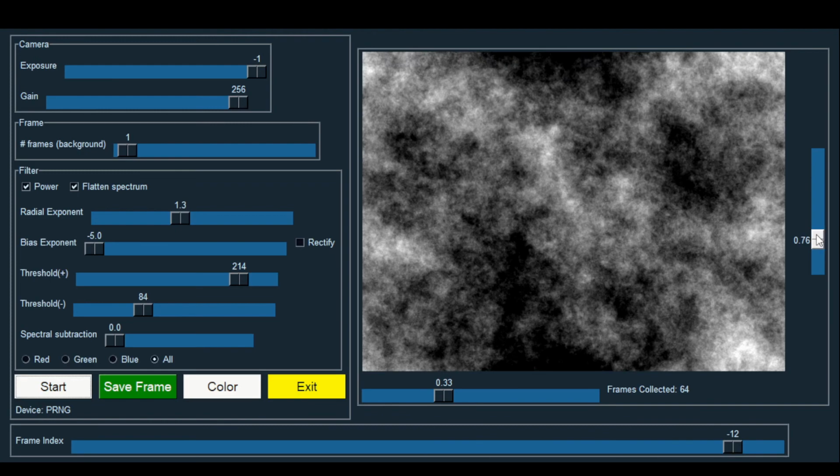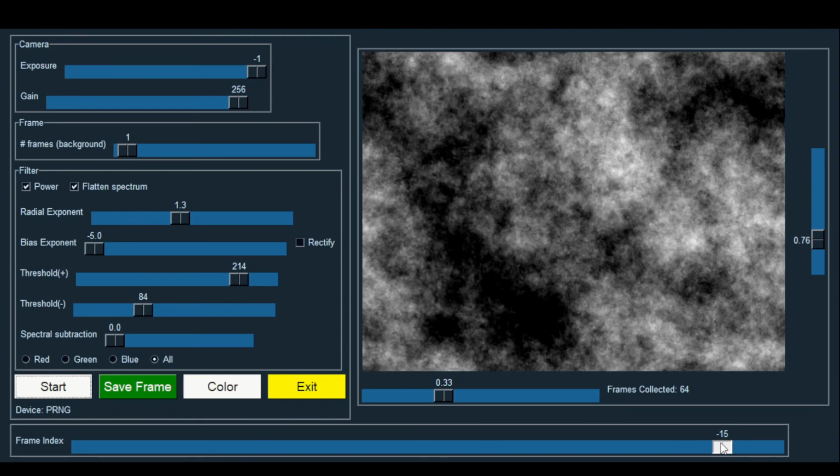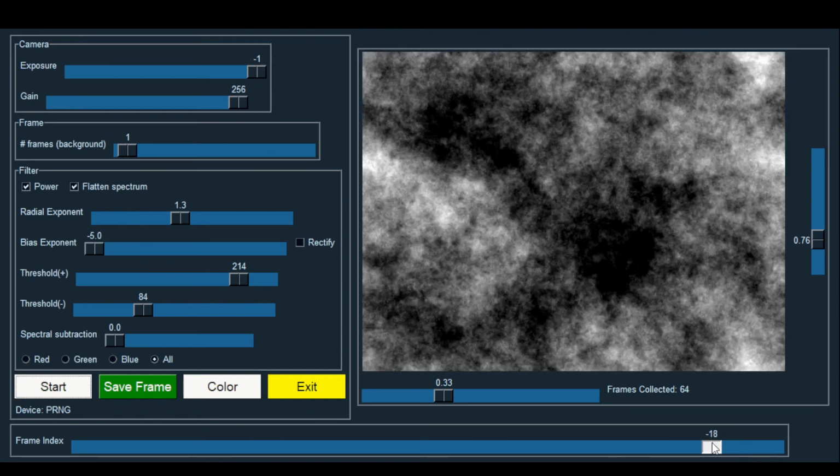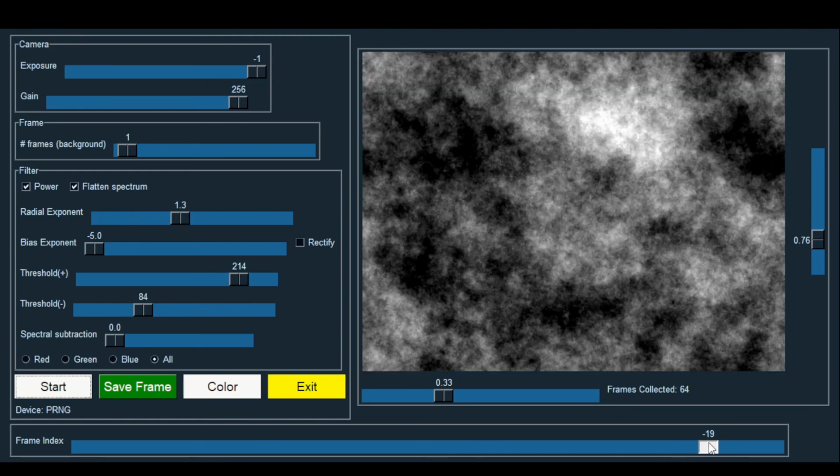Once again, no machine learning or anything. There's no implicit bias towards faces or any objects that you might encounter in here.